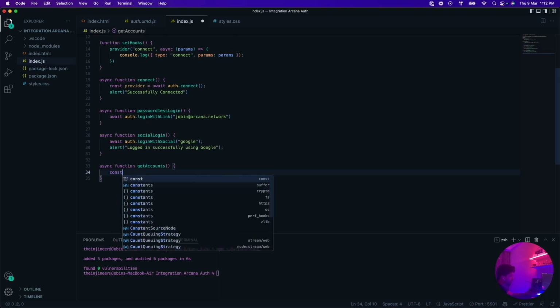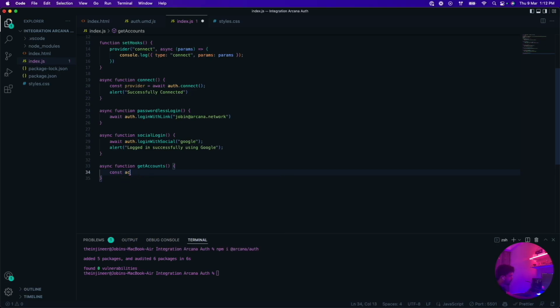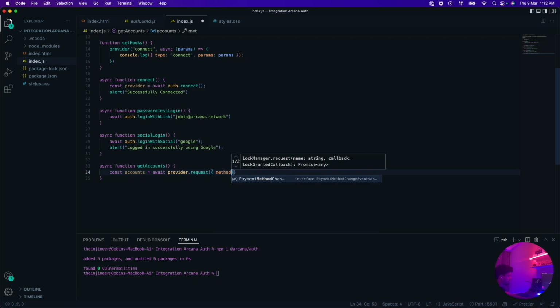So first, let's create a variable for accounts and call this provider, and pass the method as ETH underscore accounts. This will store all the accounts in an array.